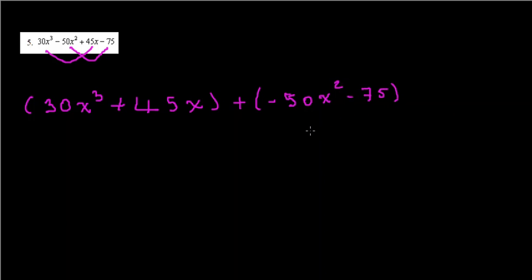Alright, I want to take an x squared out of both of these, because I just saw that there was a difference of x squared somehow. So there must be something related to x squared. Okay, you know what? Let's forget that idea. Let's just simplify and see if it works out.